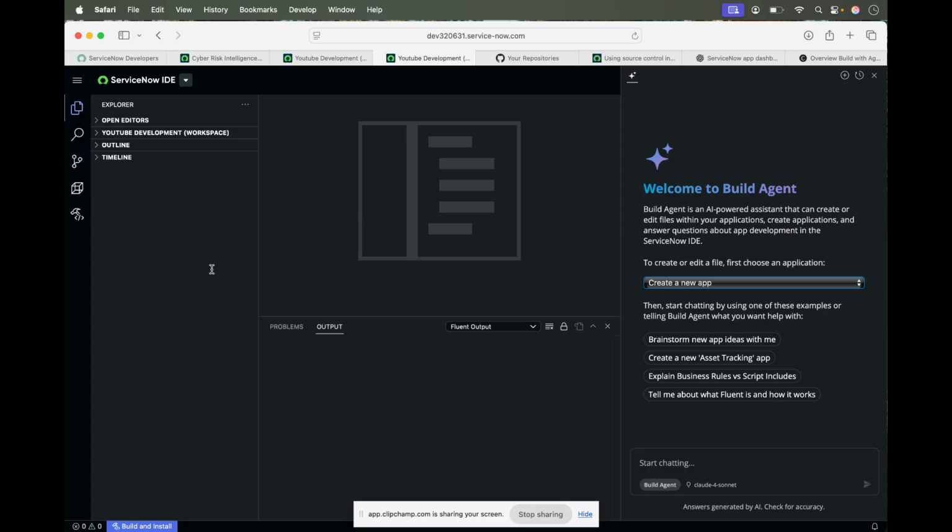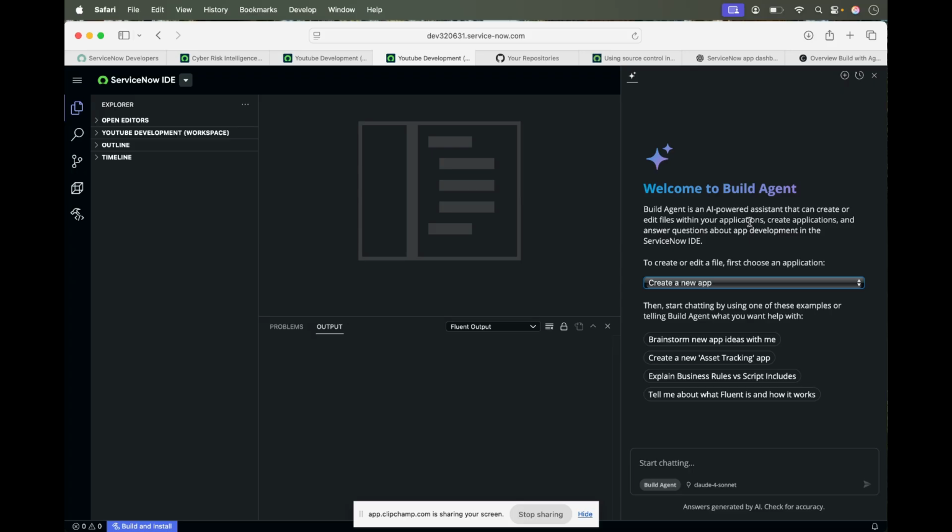And second, once you have that, then it will be similar. So what you have to do is create a new app. In the new app, you will see an interface like this. Now, before we move ahead, this is the ServiceNow IDE, in ServiceNow. This was present earlier as well. It just was not with this option where you can see the agent, where you can talk with an agent to create an app. So this section is what ServiceNow has provided for vibe coding basically.